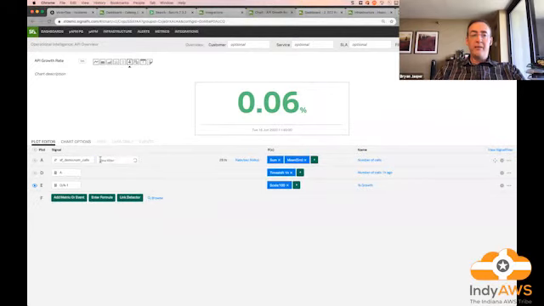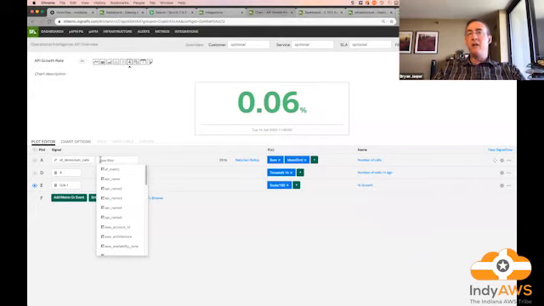Another cool thing to keep in mind is metadata. All the tagging that you do in AWS provides really great context to bring together all these pieces that you're monitoring to build up a view of your application.